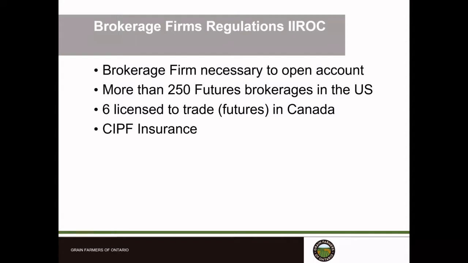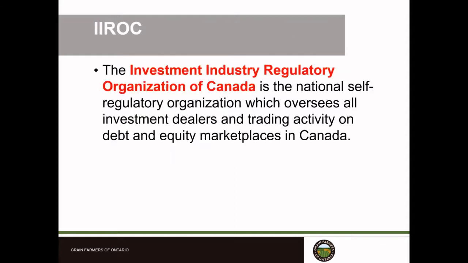We have a couple that are online, and a few of the banks still trade with futures. Now, it's changed since I got in the business, because when I started in the business, it was probably about 20 different firms that I probably worked for. And they just one by one went by the wayside. And today, as far as I understand, there's not too many that are still licensed to trade in Canada. And then again, we'll touch on the CIPF insurance and how it relates to you. It's changed quite a bit since I got in the business, but we'll go through that as the slide approaches.